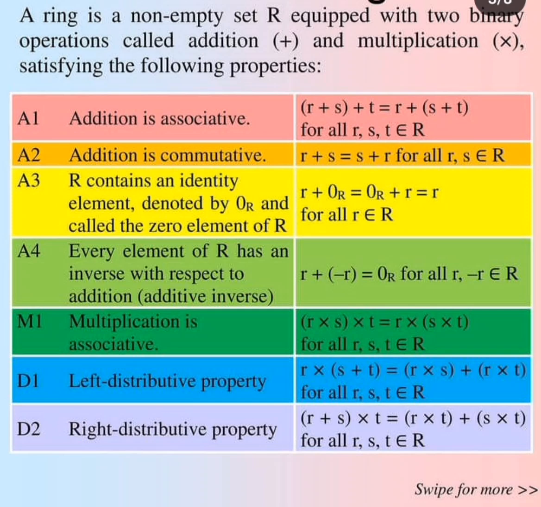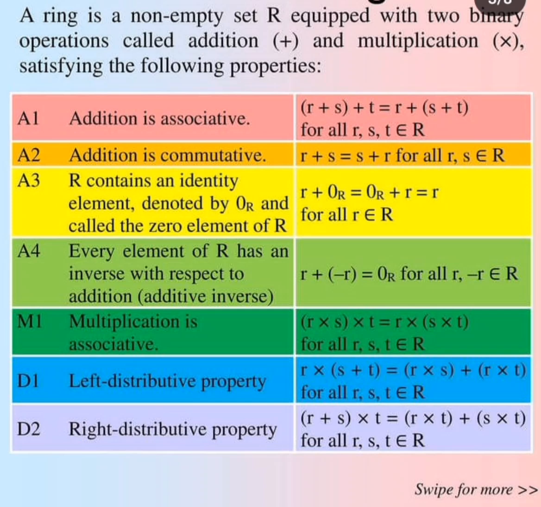the additive identity element. So the next axiom is that every element of R has an inverse. What we have in this case is an additive inverse. The additive inverse of 2 is minus 2. The additive inverse of 3 is minus 3. The additive inverse of 4 is minus 4. So as you can see clearly, r plus minus r is equal to 0. When you add the two additive inverses together, what you have is an identity element. Similarly, when you have a variable plus its inverse, you are going to have an identity element.